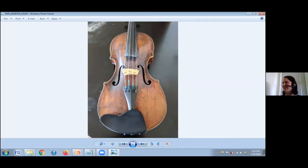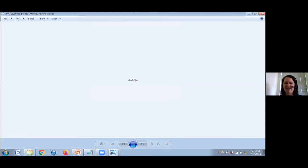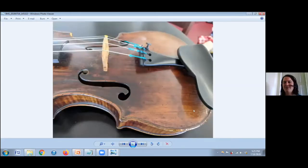And actually, if you look at the instrument, you can kind of tell the varnish is a lot lighter around here and also around here. So this was back before they had chin rests and people would just rest their chins directly onto the instrument. The varnish on older instruments is lighter there because the natural oils in your skin wear away at the varnish. So you're also not supposed to really touch these instruments that much on the body in order to protect it. But you can see it here.